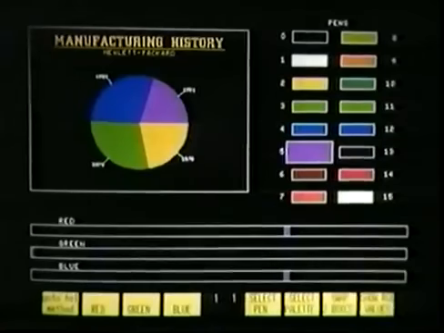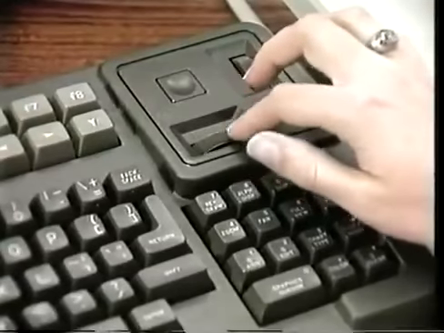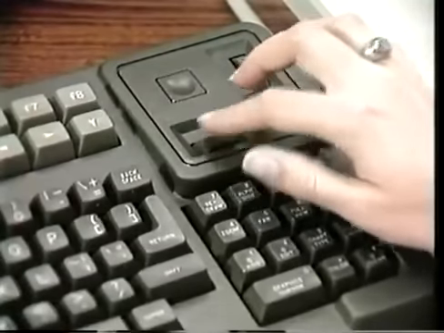color interactively. Here I have three keys called red, green, and blue. And what I can do is to operate on the red portion, and by spinning the thumb wheel, I can take red out of the picture. Or I can add more red all the way over, changes it to a pink.